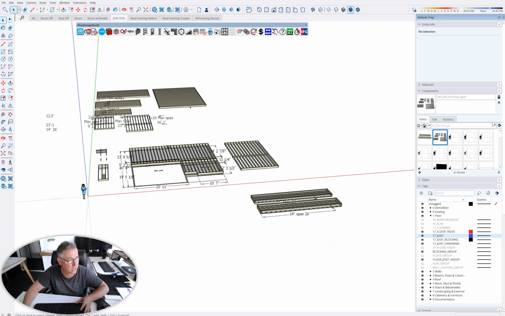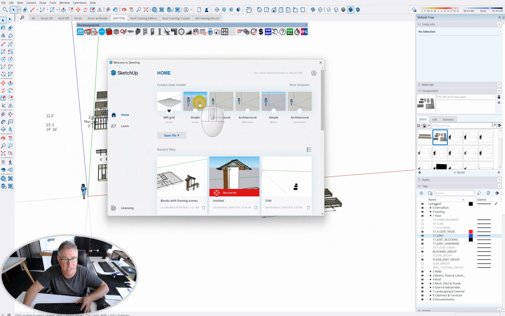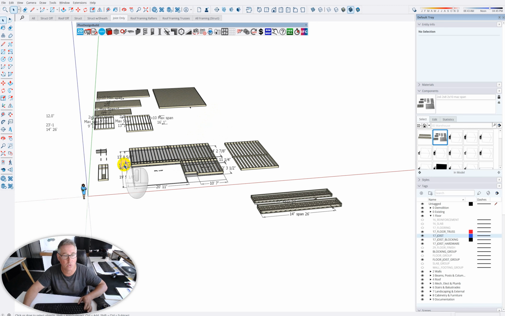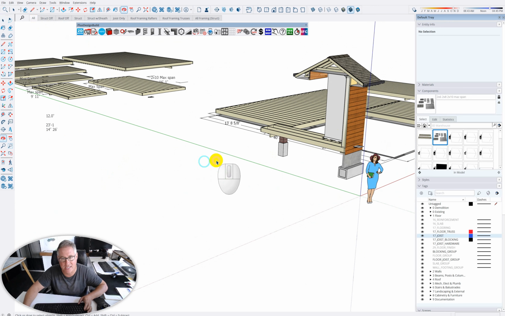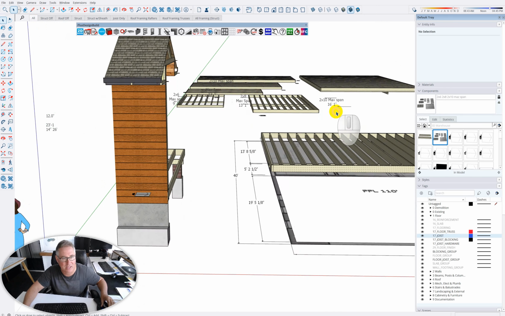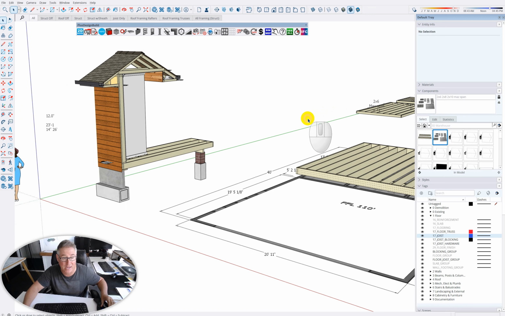Guys, I'm going to open a new SketchUp model here, inches. And guys, I'm doing this in Imperial today. While that's loading, I'll quickly go back and maybe explain a little bit more. We're going to talk a little bit about vignettes. So a vignette is essentially a combination, or how we would put multiple things together in the aim of making it quicker to design by going create similar.